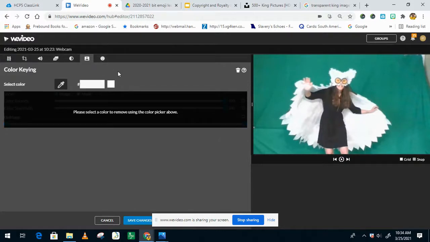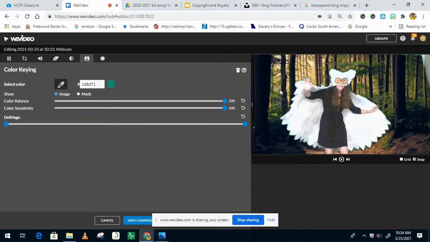Okay. So you clicked on the green screen, you clicked on this little person, color keying. Hit your eyedropper. Click my eyedropper on the green. And it erases it. See, I knew this was going to be a problem over here. My green screen wasn't quite wide enough. I might have to zoom in a little bit more, which I wanted my feet, but it is what it is. So that looks pretty good.